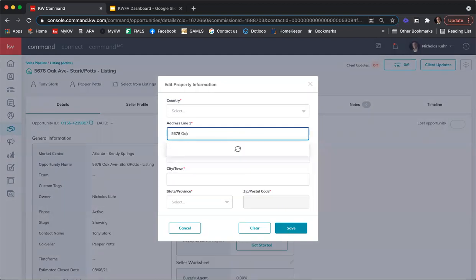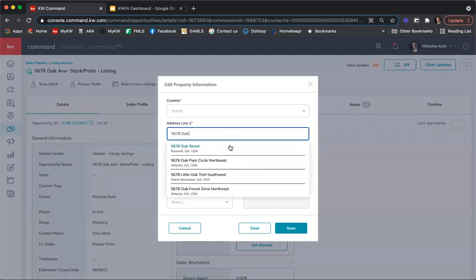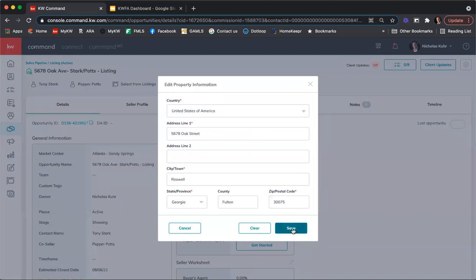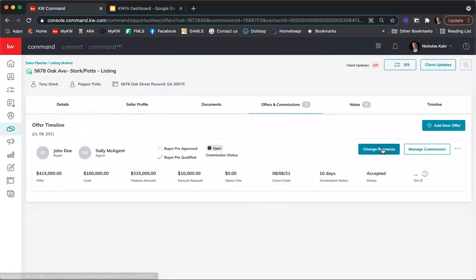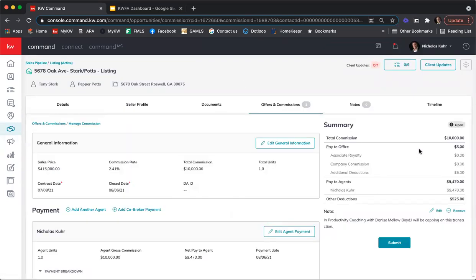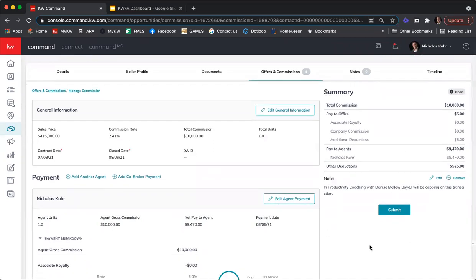So we'll do 5678 Oak Street, then click save. So it loads in that address there. I'll come back to my offers and commissions, manage commission. All that information is still there the way that I added it. Now I've gotten rid of that little error message, and now I click submit.